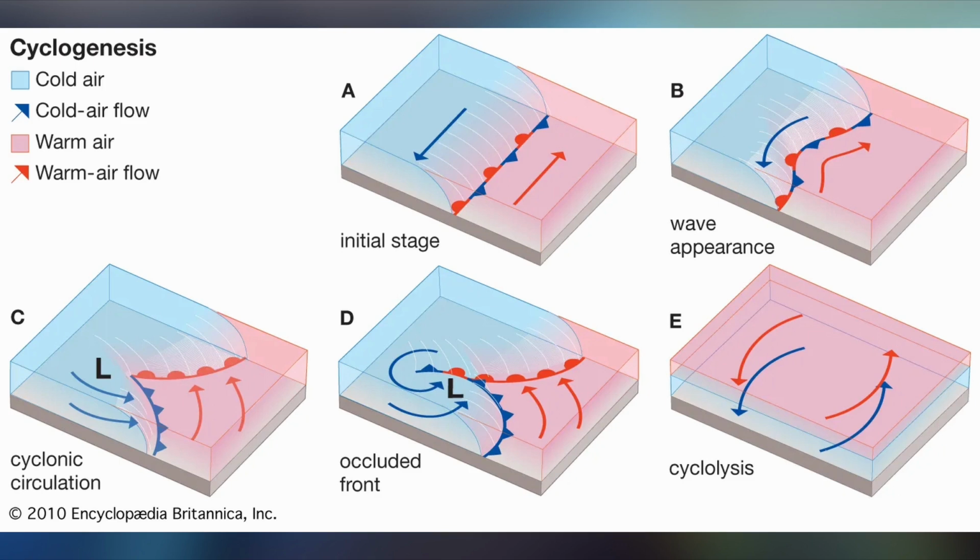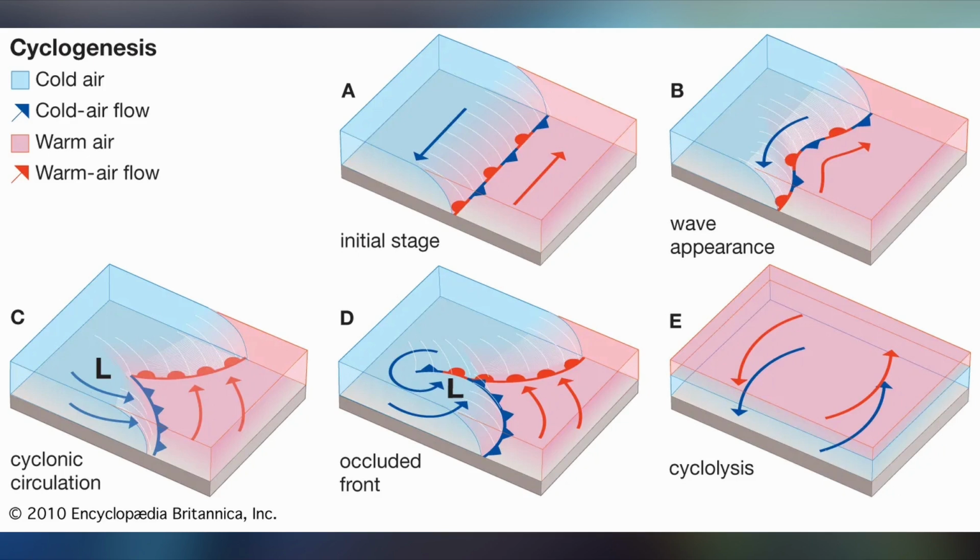They can also form as a result of the effect of geographical barriers, such as perhaps a mountain range that causes orographic lift, causing the air to move upwards and potentially causing a low pressure zone around the mountain area. And there's many complicated effects that can contribute to the formation of the low pressure zone.